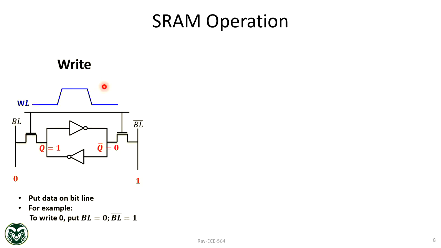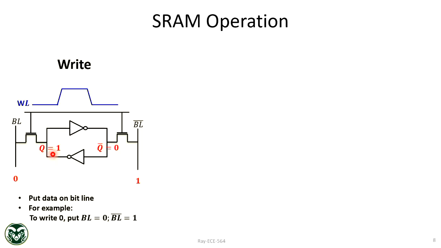So this is the timing sequence. First precharge will happen, then the word line turns on, then there will be a competition, and you will see that sometimes write can fail, because the inverters don't want to change their state. This inverter wants to keep Q equal to 1, it's a static RAM. Which transistor wants to keep Q equal to 1, out of the 4: N1, P1, N2, P2, if you look at the structure?